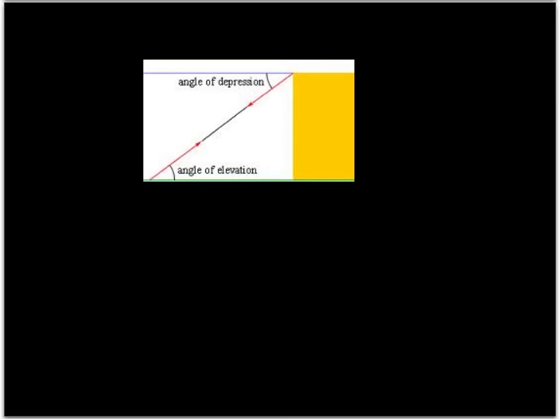The angle of elevation, on the other hand, is looking up. Again, usually one of the sides there would be the ground level, and then you have that sight line looking up to some high thing like a plane or a balloon or something of that nature. And the nice thing that you'll use in some problems is that the angle of depression and the angle of elevation are often equal, because what kind of angles are these? If you remember from your geometry days, those are called alternate interior angles.